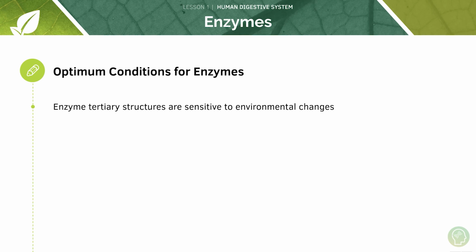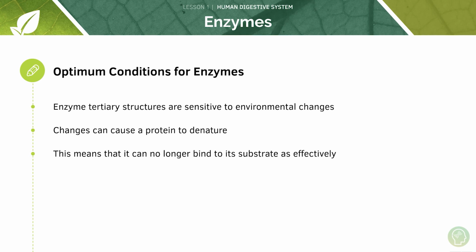So, because of this specific structure of proteins, enzymes tend to have optimum conditions. So, enzyme tertiary structures are extremely sensitive to their external environment, as I said earlier. And changes can cause a protein to denature, which means that it can no longer bind to its substrate as effectively. Because remember, the enzyme has a very, very specific active site structure. So environmental changes can cause a change to this active site, which then means that the substrate can no longer bind to its specific binding site, the active site on the enzyme.